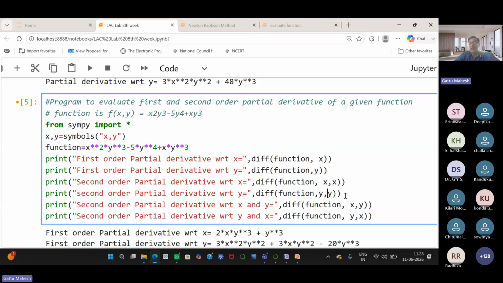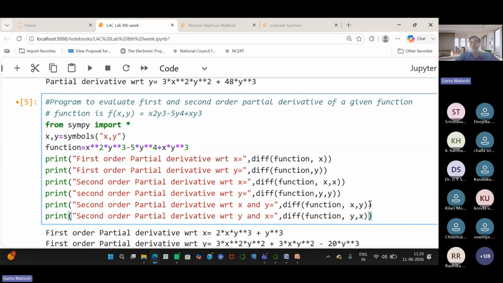Then first with respect to x, then with respect to y: x comma y. This is d square f by dx dy. First derivative with respect to x, and to the resultant we take the derivative with respect to y. Then the second order partial derivative with respect to y and x: first order derivative with respect to y and second order derivative with respect to x.